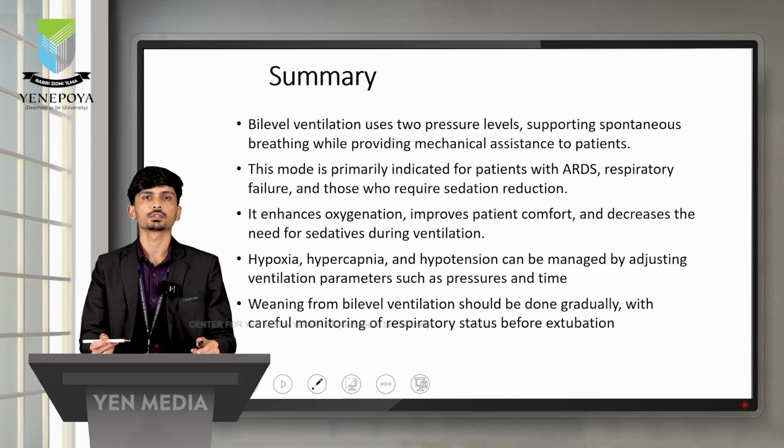You may face some commonly faced problems such as hypoxia, hypercapnia or hypotension, and they can be managed by changing the various pressures that are available, P high and P low, and the time settings, T high and T low. If you change these, you should be able to effectively counter these problems. We also learned about a method to wean a patient who is on APRV, that is the drop and stretch method, where you drop the P high and stretch the T high simultaneously until you reach a satisfactory target, then you switch over to pressure support mode of ventilation and you wean from there.